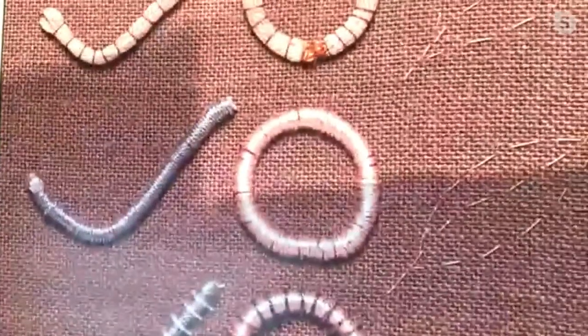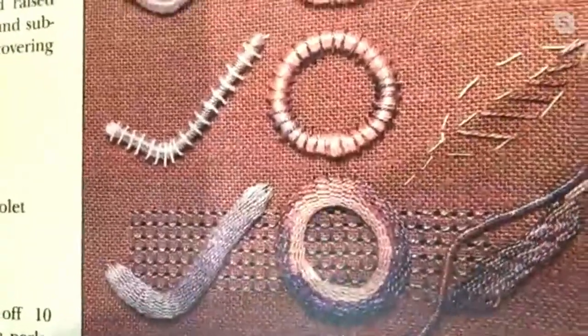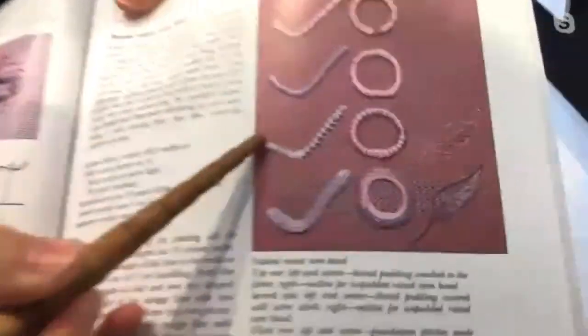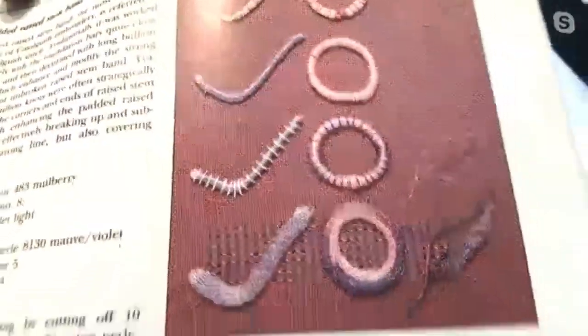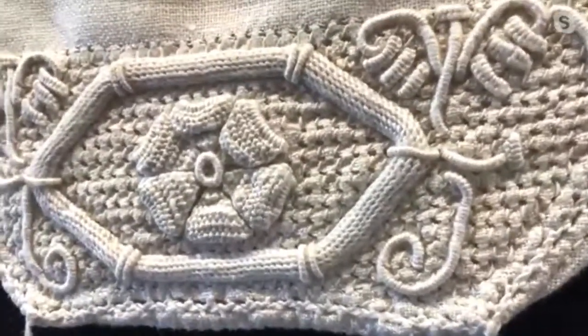Tessa's going to show you a picture of that method now. This is Effie's amazing book. You can see, hang on, if I can zoom in without the shadows, that's your couching down the thread. Then you're covering it to make it a little wider and smoother. Then you're using a number of couching threads, and using that as a base to cover the piece. Is that correct, Tessa? Yes. So with these couching stitches here, when you do the stem stitch, it's a raised stem stitch. You're actually wrapping around those stitches, not piercing the fabric. That's how you get this lovely textured bar that we see in Castel Guidi work.